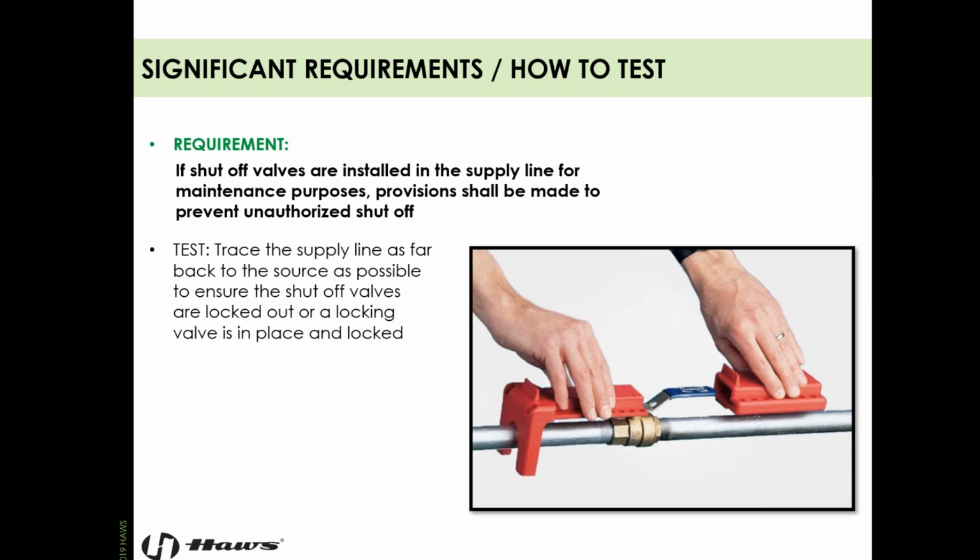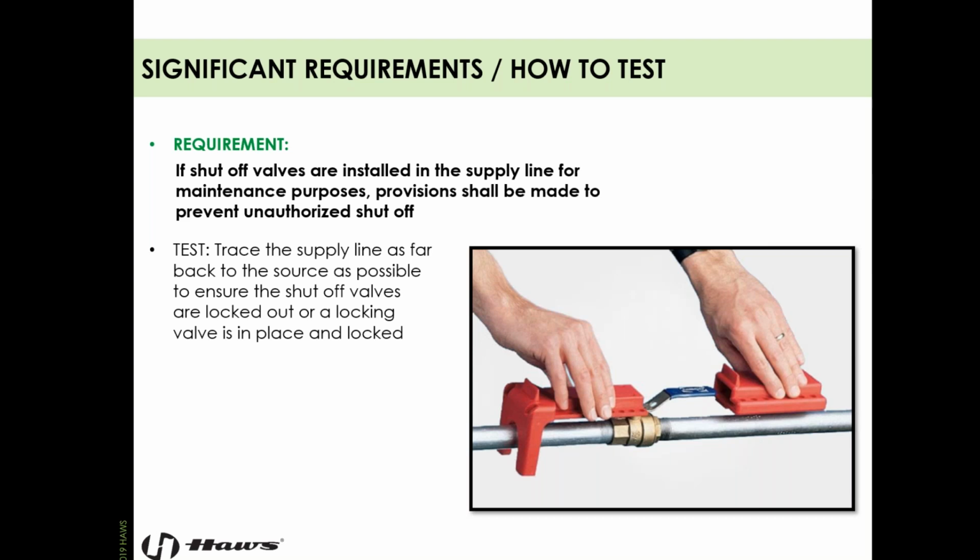If you have a supply line that is within reach of employees, etc., you have to lock it open. Okay, and that's to make sure we don't have any unauthorized shutoff at the shutoff valve. Many valves already have a locking device built into them, so you can just throw a lock right on.